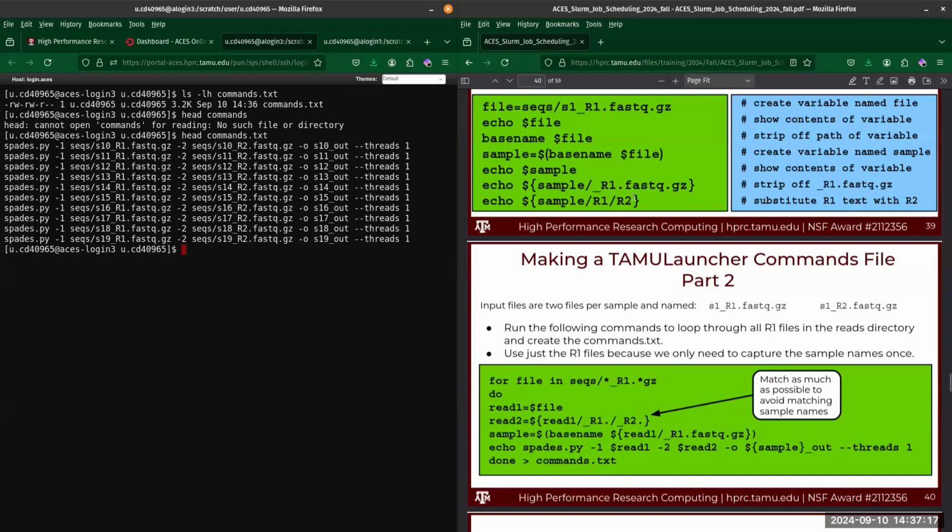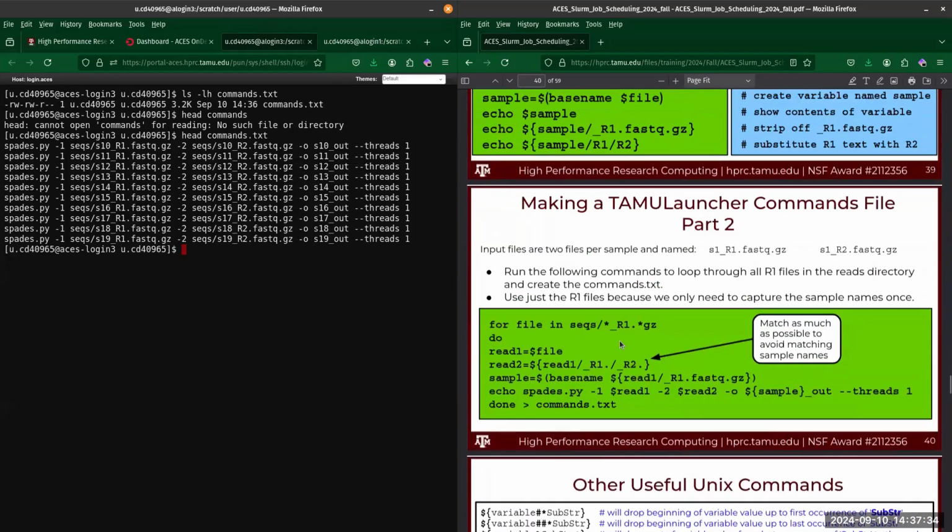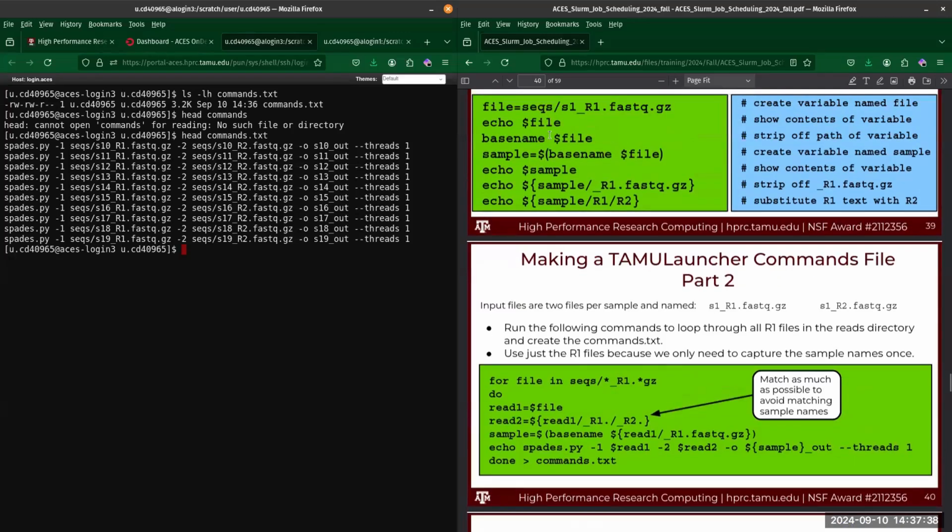I skipped that line, but this is replacing, when you use a slash, a value, and a slash in another string. You're replacing the R1 with R2 inside the sample variable.